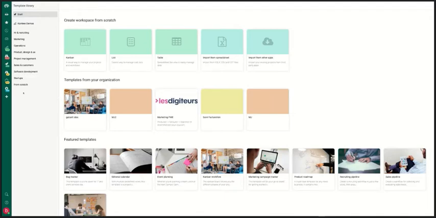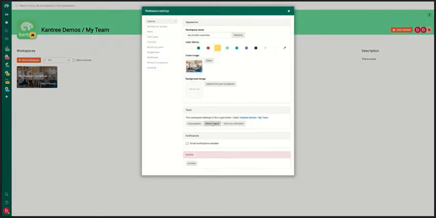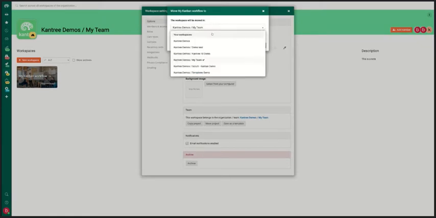Now, one thing, as I was mentioning, if I go back to my team, if you wish to move that new workspace you created to another place, it's definitely something we can do. Either directly from this icon with the three dots, where we go to the workspace setting. And if you want to move that project and say, okay, I'm not too sure this new workspace, my Kanban workflow, belongs to my team, but belongs to another one, it's always possible directly from this menu to select a new team.